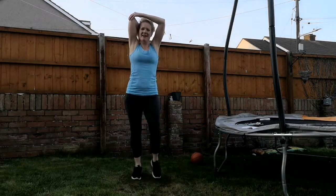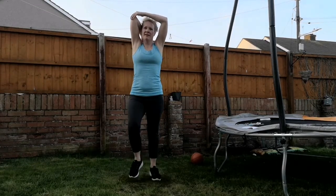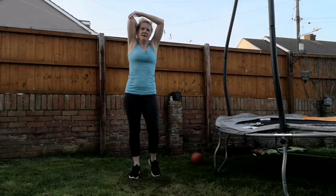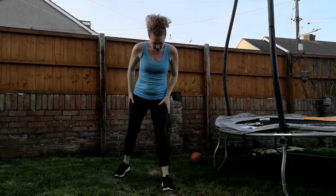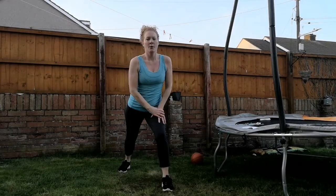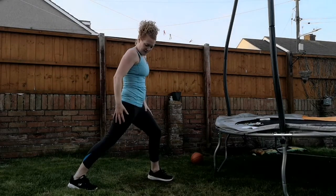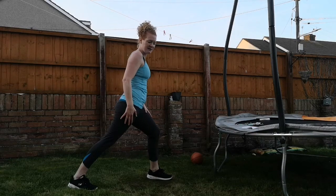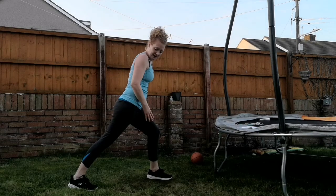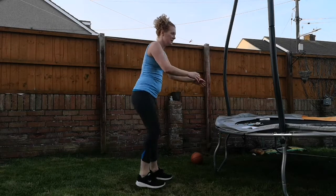Change arms. Good. That's it. And then I'm going to do these last leg stretches because normally we do them as massages on the plates, but we can't do that here, so we're going to do the stretches. Get your back heel down, slightly forward, change legs.